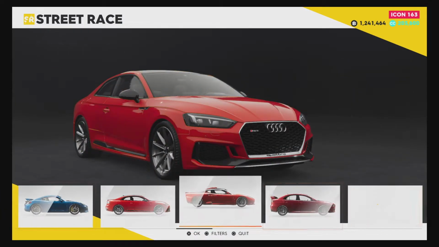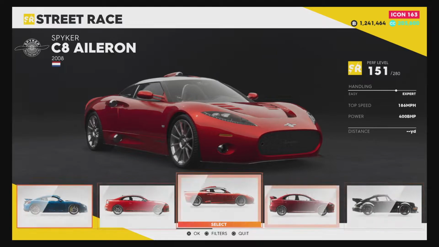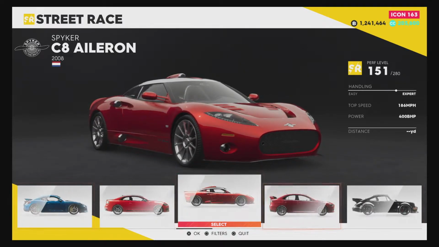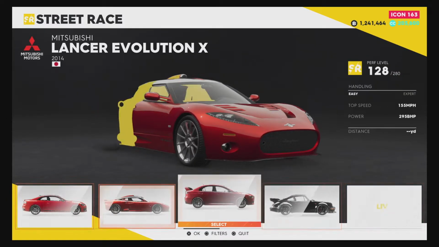An RS5. We have a C8 Aileron. I've never even heard of that. I've never even seen that. What is that? A Spyker. It looks like a Spyker. Okay. Very cool. Yeah, it's a Spyker. That's an interesting car. I didn't know I had that.